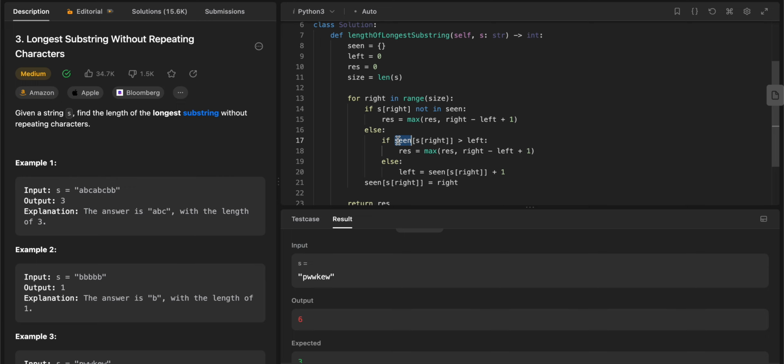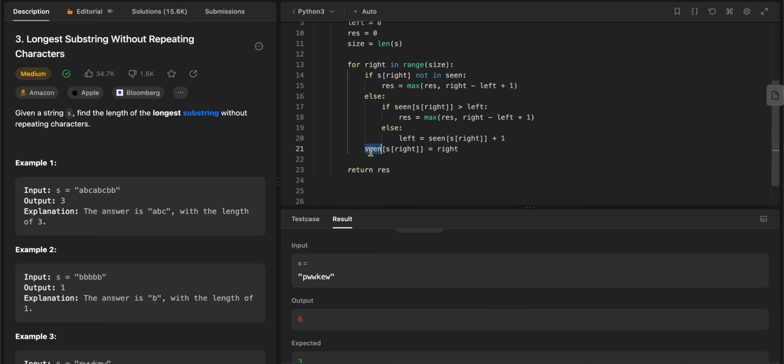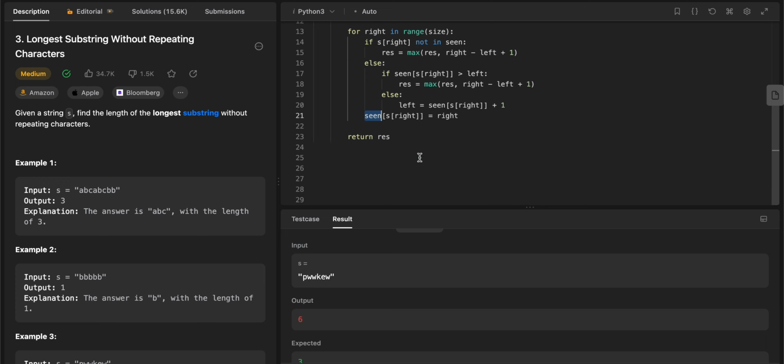If it is in that, you try to get the index, and if it's greater we don't care. Else we need to update the left value, so the left value would be equal to seen of s of right, so basically getting the index and adding 1 to that. Then you need to update seen of s of right is equal to right.